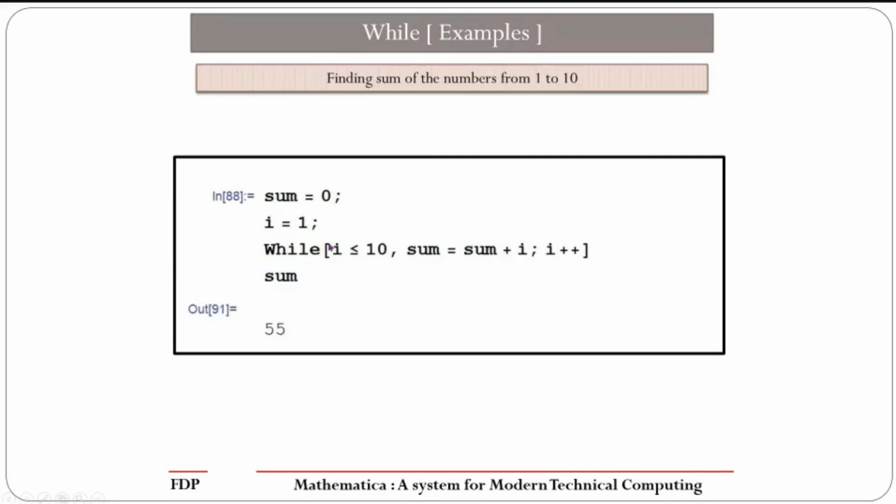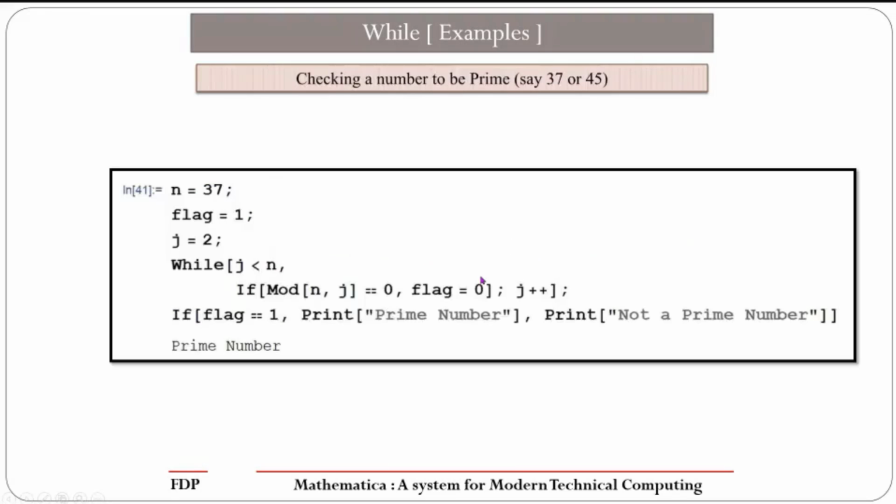This one is a sum for 1 to 10, the same code as in for. The start will come outside the while, the condition is there and the body is there, and you have the increment in your body and your sum will come up. Like this one. The same goes for while with product, and the same for the prime number check. The start is put outside, and the increment is in the body. This complete part is the body, and the semicolon is used for putting all statements together.